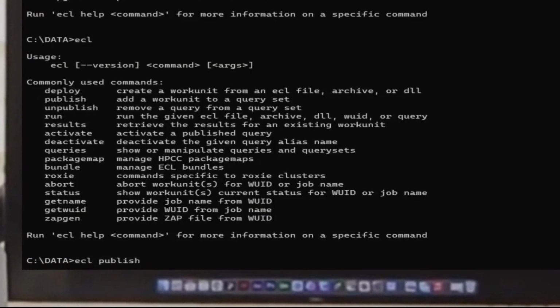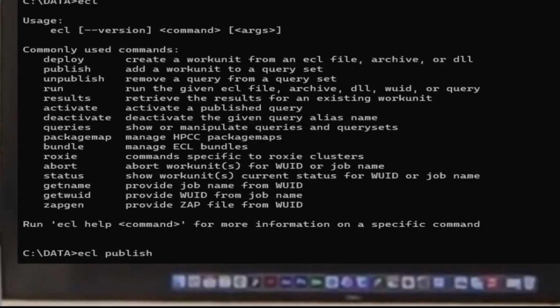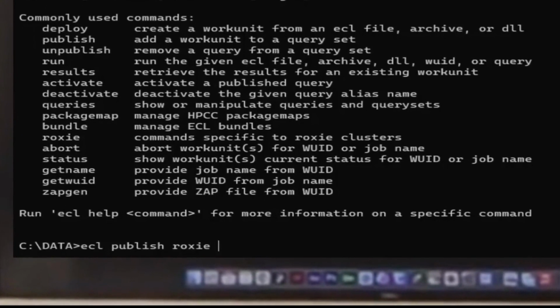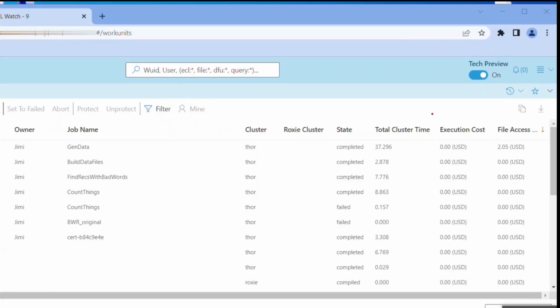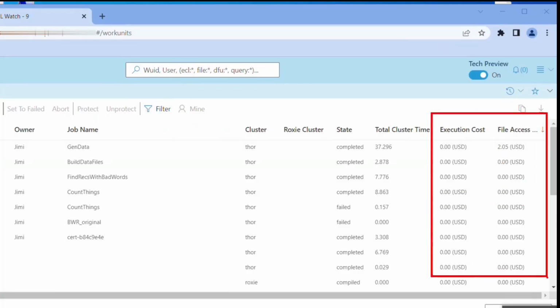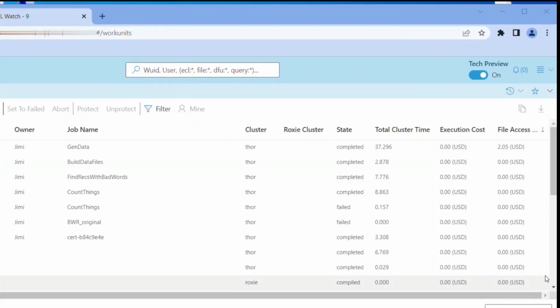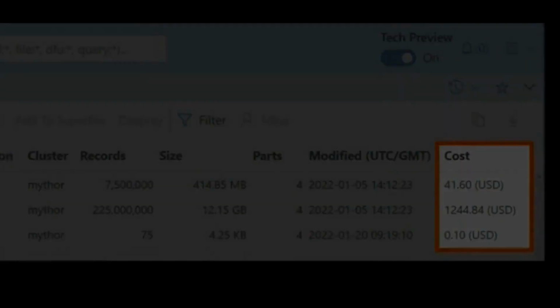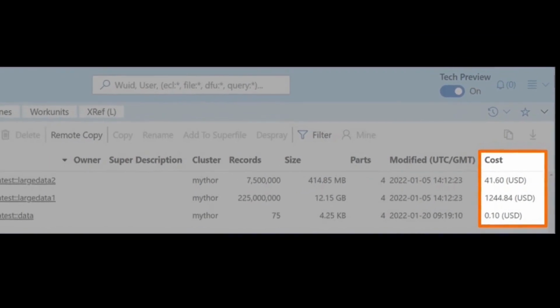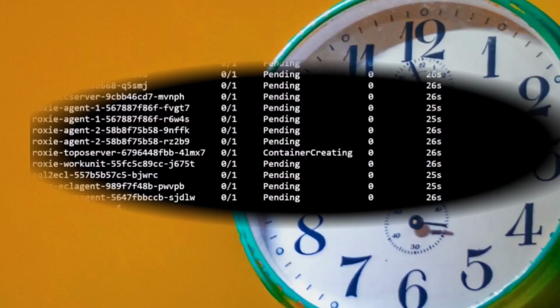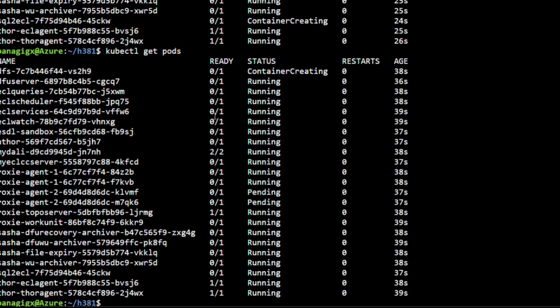And then it still needs to publish the query, which can itself be a very resource-intensive process. While this is all well and good in a bare metal environment, there could be some drawbacks to using this method in a cloud environment. With many cloud providers, you can incur additional costs for such things as CPU usage, I/O processing, memory usage, file storage, and file transfers. As well as these potential additional expenses, there is also a time cost involved as you wait for the Roxie to initialize.